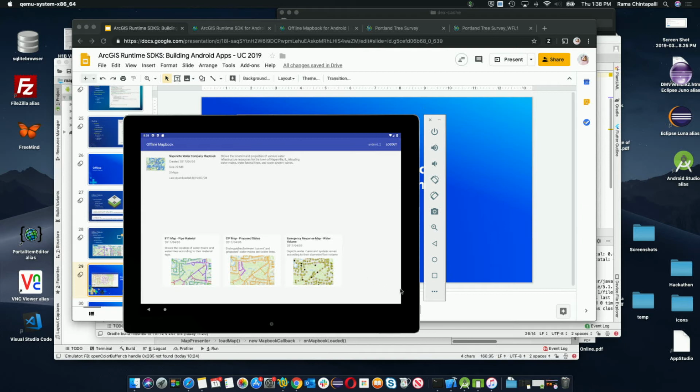For some reason it is not letting me open that. Might have to restart it. But the idea is these are mobile maps, you can open them and work, and the styling looks the way you authored it in ArcGIS Pro. Runtime would render with the same styling, and you can do geocoding and reverse geocoding, all of that, completely offline as well.